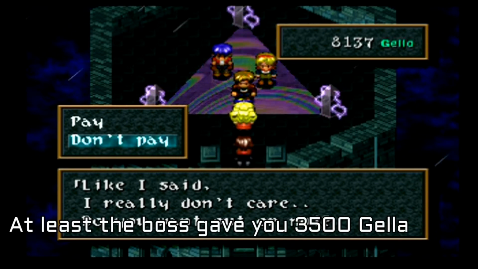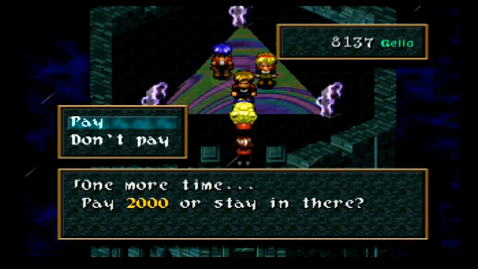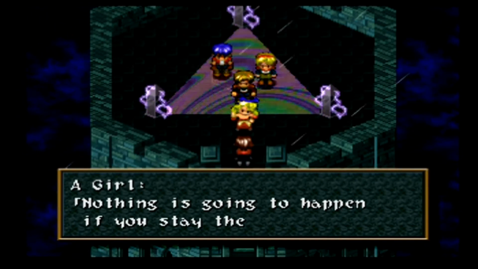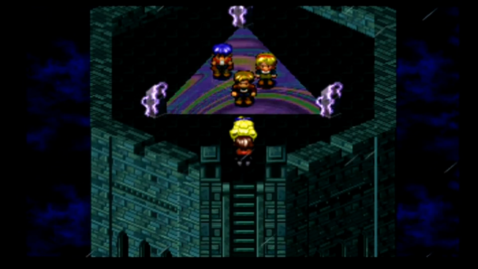I am so curious what happens when I've got enough cash. Don't pay. What's going to happen when you say it one more time? Pay 2,000 Gela or stay in there. Don't pay. I'm forced to say it. Alright, pay up. It's more like it. Watch this.